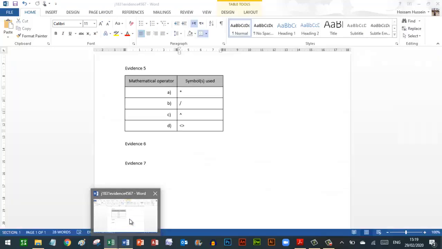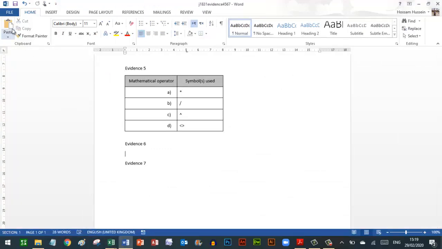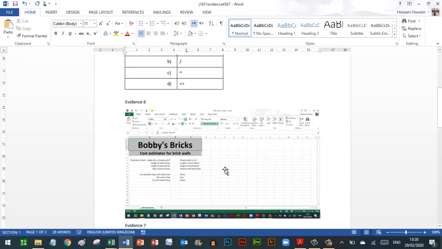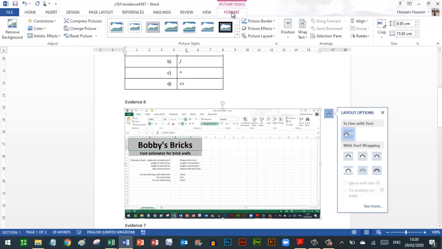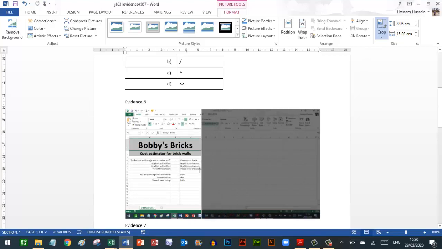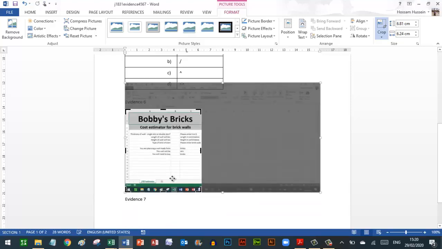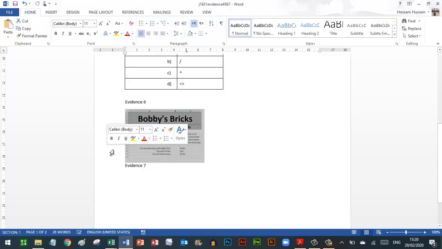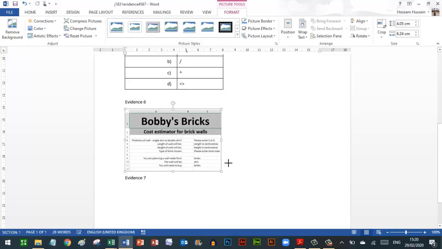Go to your evidence number 6, then paste, or Ctrl plus V. Click inside, format, crop, and select this area from A1 to C12. Click outside, then resize your image.